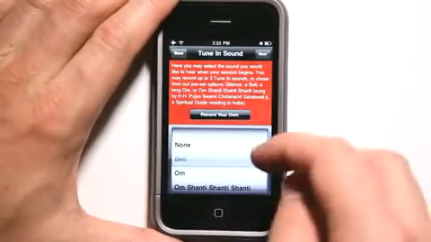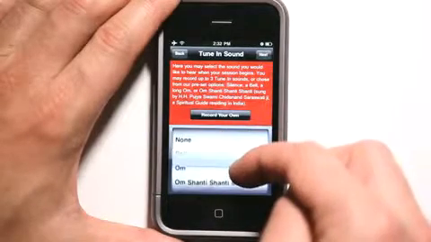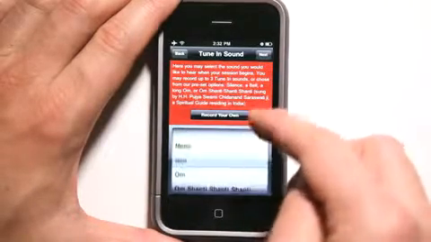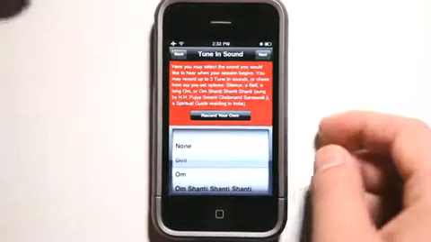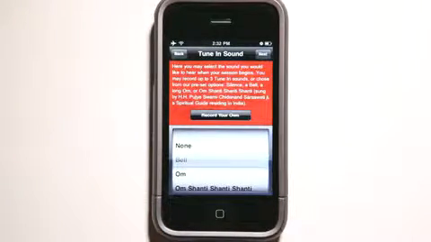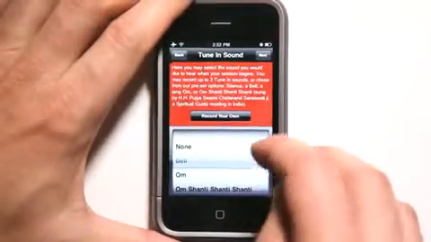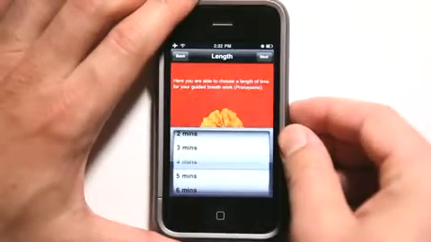So however much time it's going to take you to do that. So we hit next. Now we've got our tones here, our sound effects that we can use, or we can record our own, which is really neat. So we can record anything into this application and use it as those sound effects. So say for example you have a meditation CD or something like that, or something that you've been using anyways. You can record in some of those tones or sounds or whatever into the app and use those. So I'm just going to choose bell and go to next.